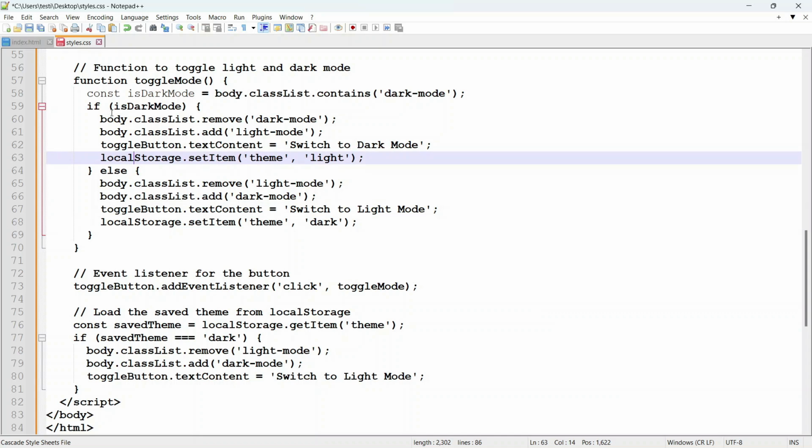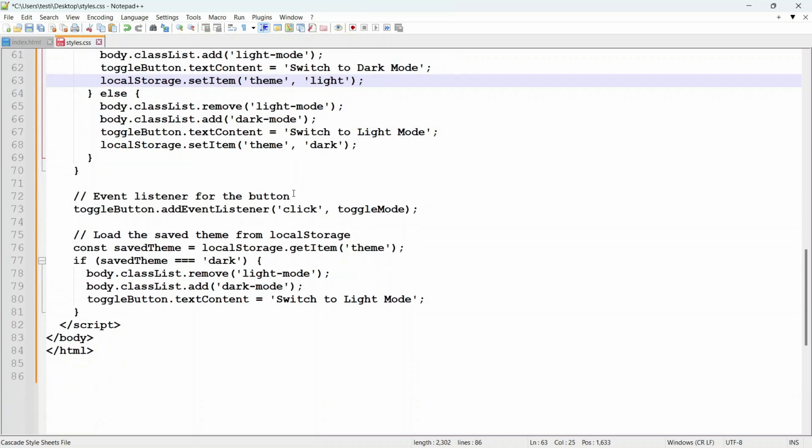But there's a couple of things that happen. So when you're setting this, you're removing a class list, adding a class list, toggling the button, and setting local storage. So basically, the way you can think about this is when you hit the button, we're kind of resetting. We're taking away the old, adding in the new. And then we're changing out the button, because the button's color would need to change or become a new button, essentially. And then we're setting the current item to dark mode. So next up, you'll see that we have an event listener for the button, basically just saying, what's happening? It's a click. Here's what we're doing.